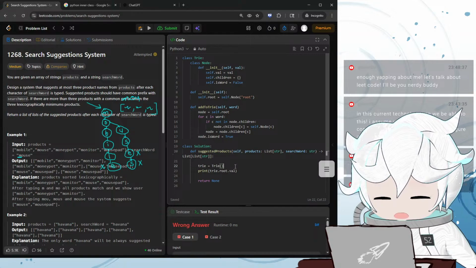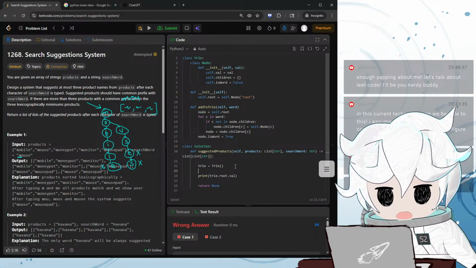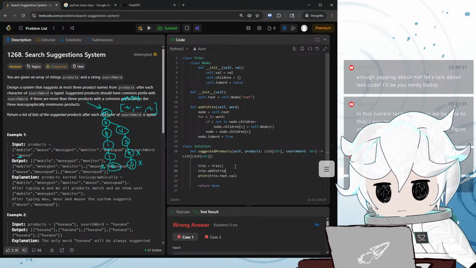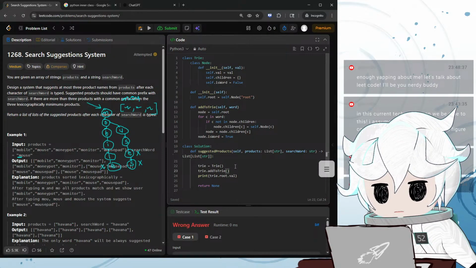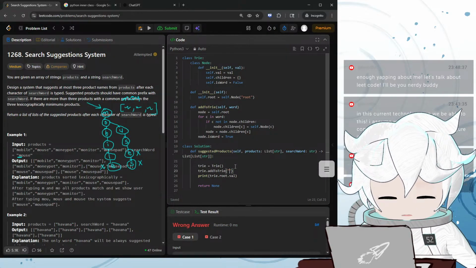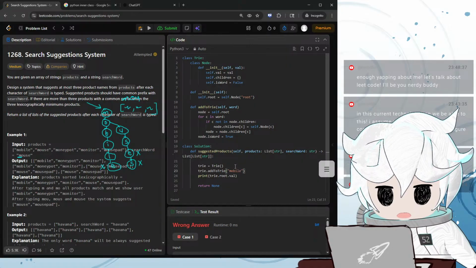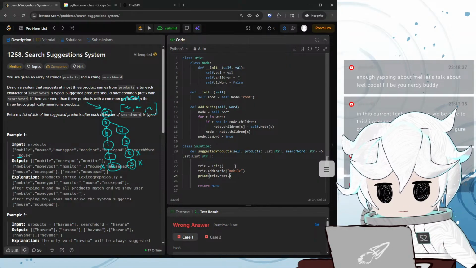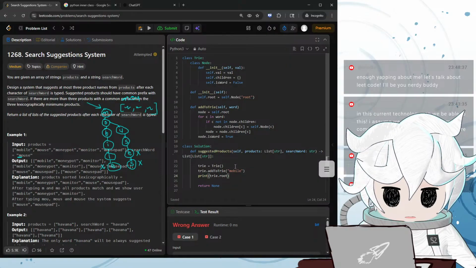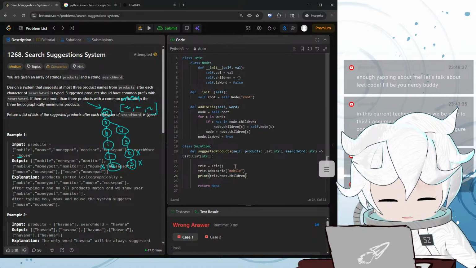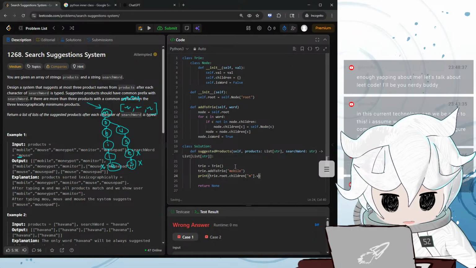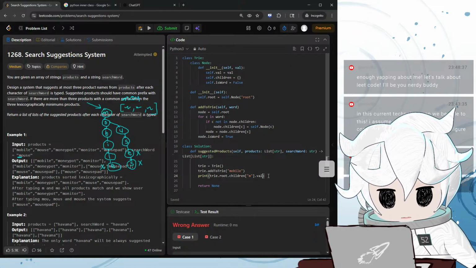Okay, we can do a really simple test to test this out. So we can do trie dot add to trie, and we can add mobile, just the word mobile as an example. And then we can do root dot children m dot value.